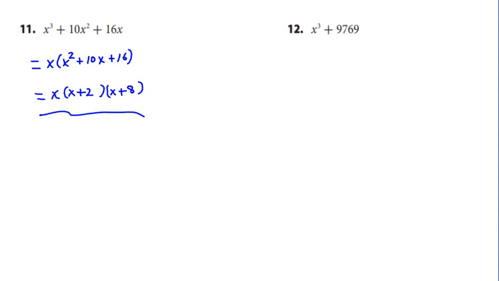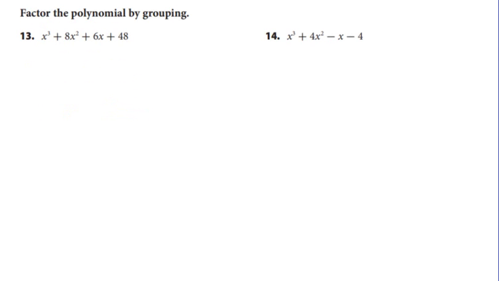Now, the next section here, 13 through 18, is to factor the polynomial by grouping. So this is a more advanced technique that you're probably not familiar with at this time. And not all cubic polynomials are candidates for factoring by grouping. What you have to have is the same ratio of coefficients going on here. And I think I'm going to demonstrate this as I go.